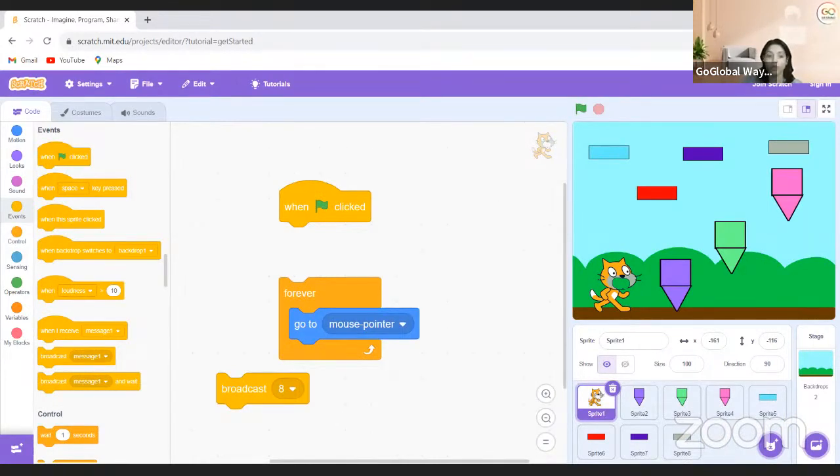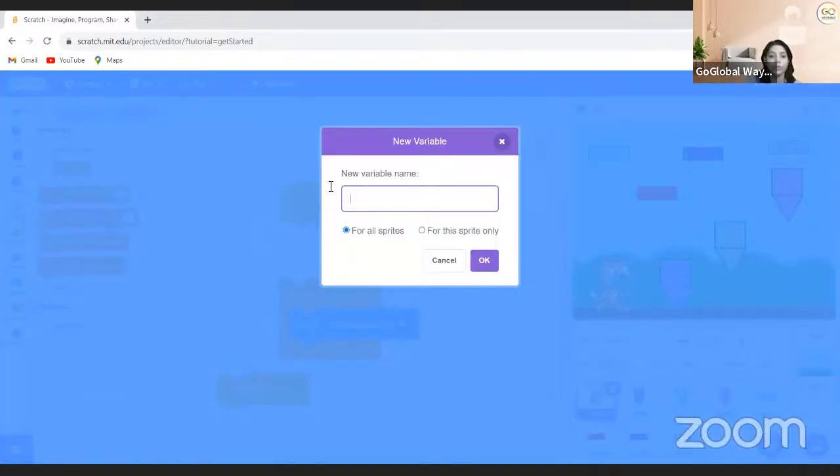Okay. So this much I hope you all have done. Just complete the code this much, and then we will proceed further. You all have to make the broadcast message. Okay. After making the broadcast message, you will make two variables. One is the rectangle, and second is the triangle and square. So come over here, you will go to variable, and you will start writing the name of the variable.